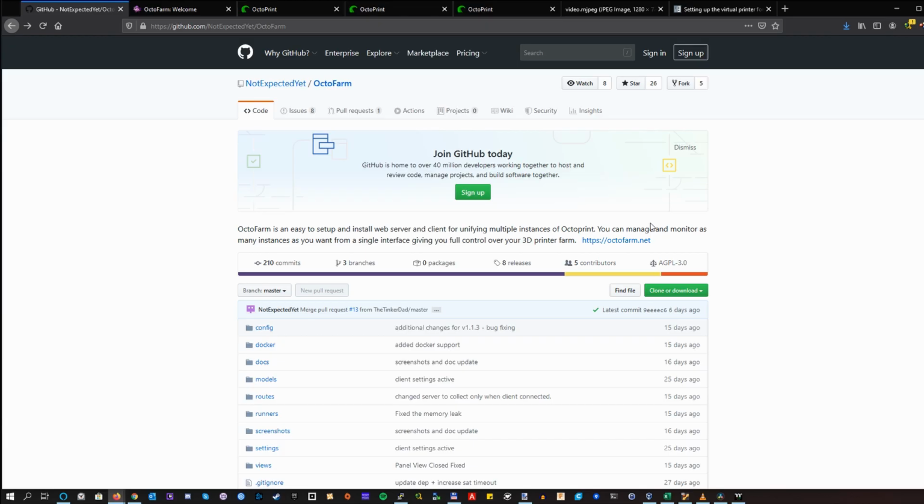Okay, so before checking out actual new features, let's see some development improvements. So first of all, James decided to move OctoFarm to GitHub, so people actually can issue pull requests and open issues and whatnot, which is great if you want to contribute to the development. And then of course there are new releases which can now be seen on GitHub.